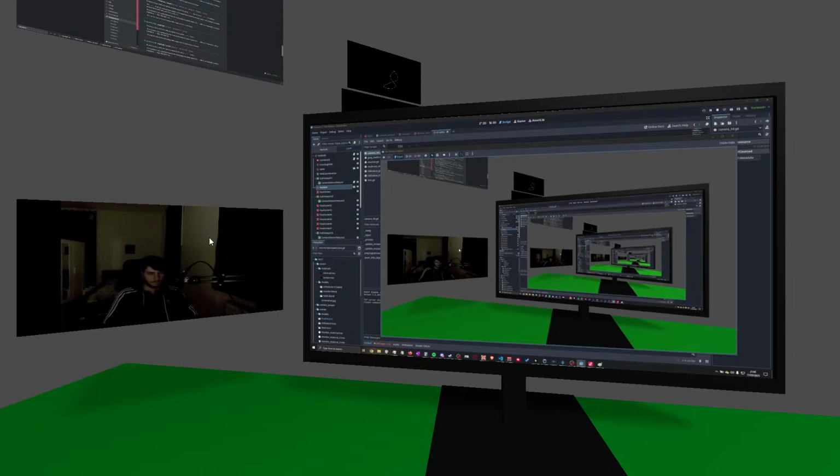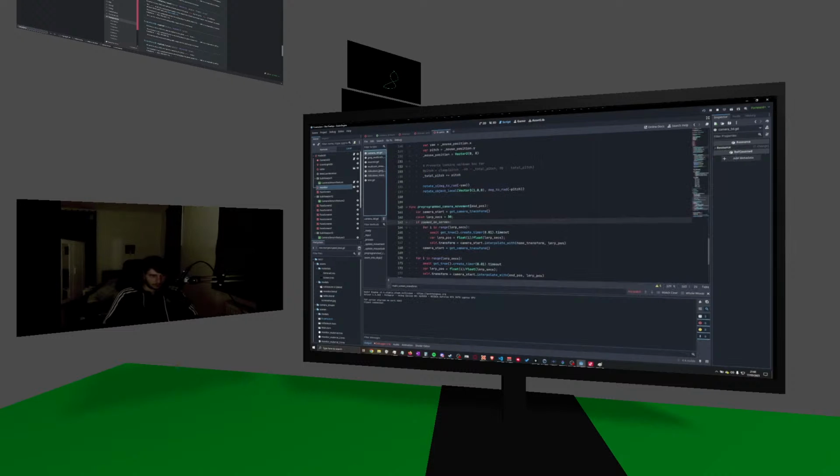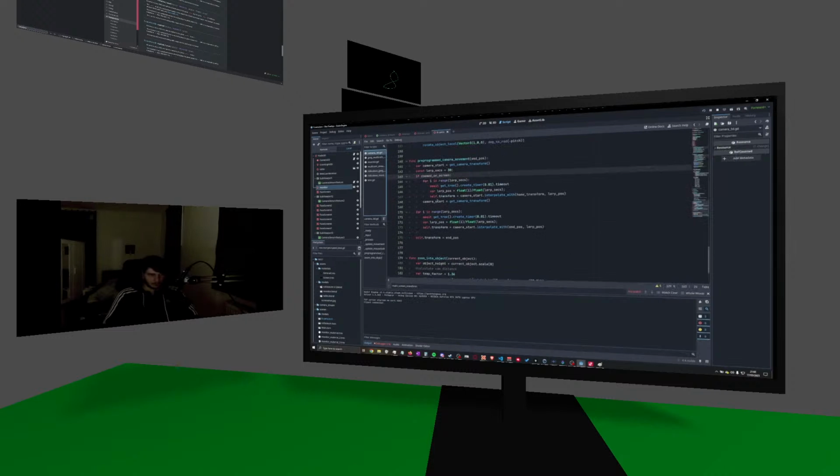If zoomed on screen, and pause. Camera start isn't home transform and end position isn't home transform and zoomed on screen.